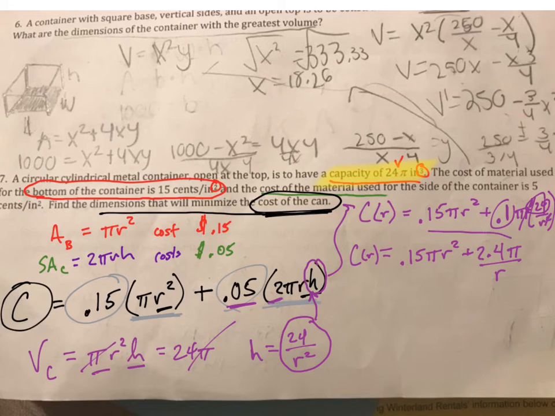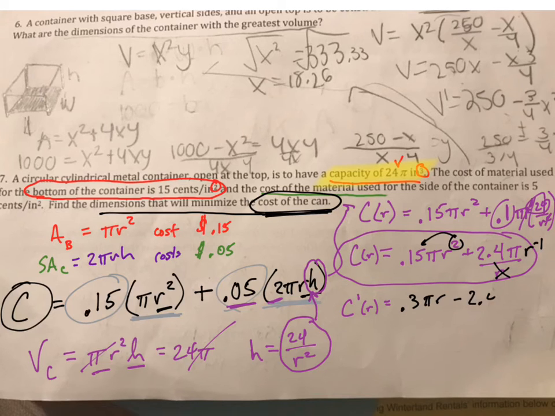There's my equation. Now, does your teacher let you use your calculator to find the derivative, or do you have to do it manually? No, but I know how to do that manually. You would just bring it up. You would bring the r up, and then it would be to the -1, right? Right. So C prime of r equals, you bring that 2 down front and multiply it. So that's what, 0.3? Yeah. 0.3 pi r, plus, actually it's going to be minus, because this is an r to the -1. So that goes in front, minus 2.4 pi r to the -2.